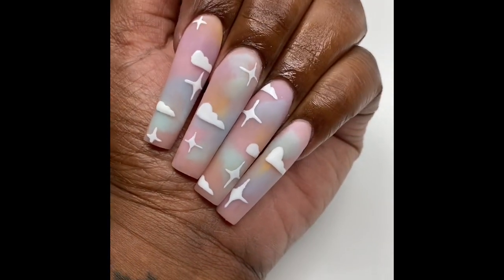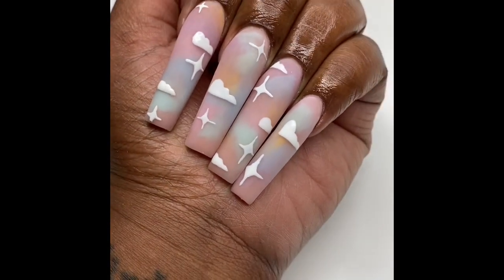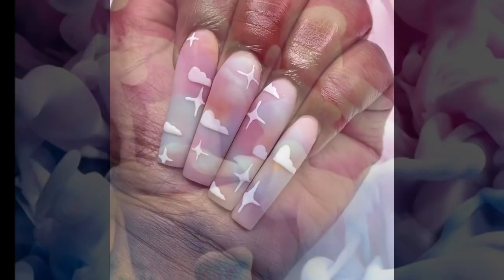Today I am doing these cloud nails that are trending on Instagram. It's springtime, so I'm using pastels. Stay tuned to see how I did it.